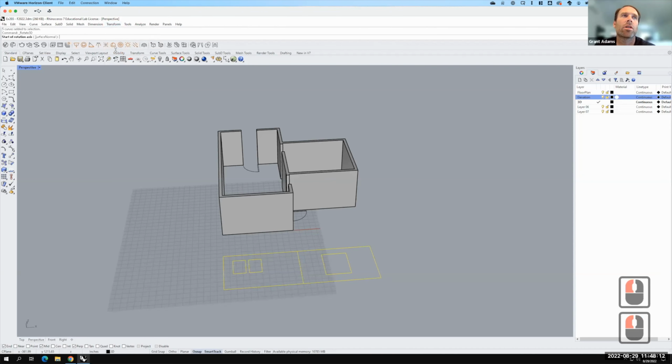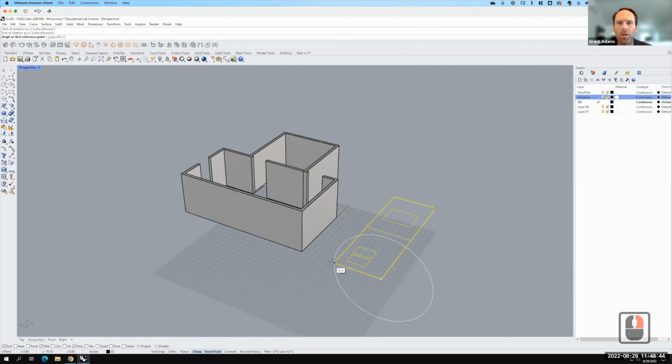This is an important command to learn. It's a little bit different than a standard rotation. And that is that it's going to ask you first for a rotation axis. So the start of the rotation axis, this is the line around which your objects will rotate. So start of rotation axis, I want it to be the bottom line of this wall. So I'll start it here. And then it's going to say end of rotation axis. I'll pick the end right here. And now I have those two, and it's going to ask me for an angle or first reference point. Well, let's go ahead and use my wall as a reference point. So right there. And then you can see that it starts to rotate the wall.